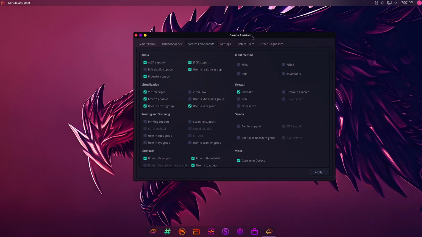Now we will go to the firewall. Here firewalld is the default firewall. It is not enabled by default, but it has been installed, and you can enable it from here. Instead of that, we will go for the universal firewall. So you have to click here and untick here. Firewalld will be uninstalled, and the universal firewall will be installed. So you have to now apply.